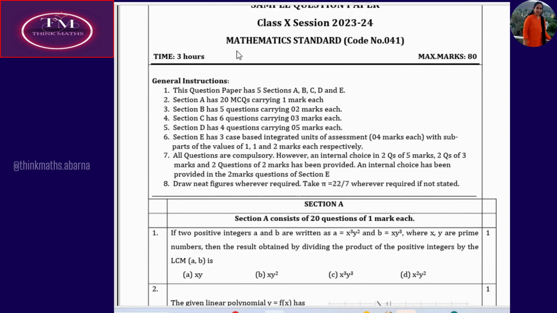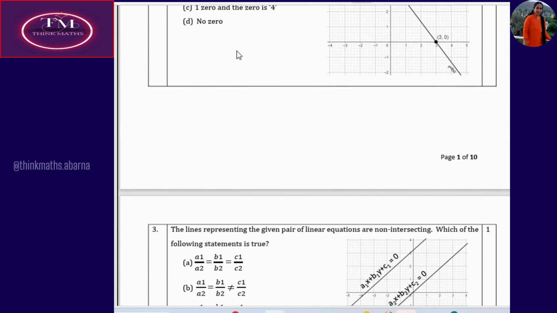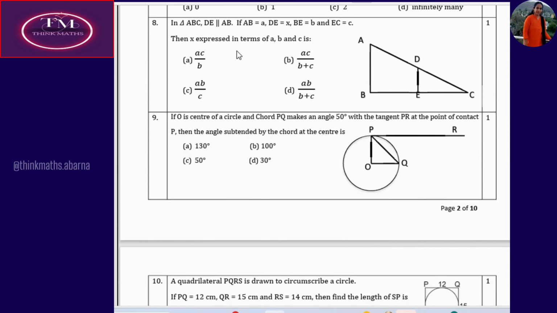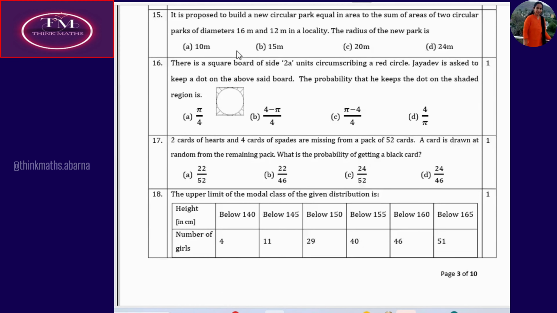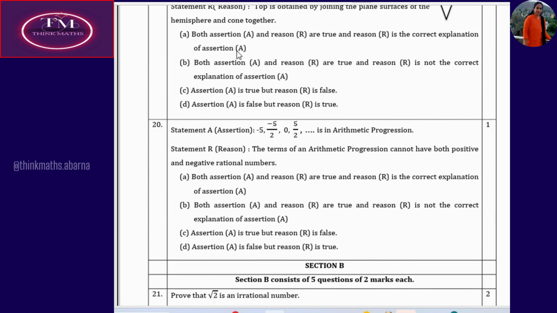In this session, we are going to discuss Section A, the MCQ problems. In this Section A, we have 20 questions, and for each question, we have 1 mark. So let us look at the questions. We have page number 1, page number 2, page number 3, and page number 4. We are going to solve till page number 4, question numbers 1 to 20 from Section A, which carries 20 marks. Each question carries 1 mark. So this is the part we are going to solve. Let us get into the problem.